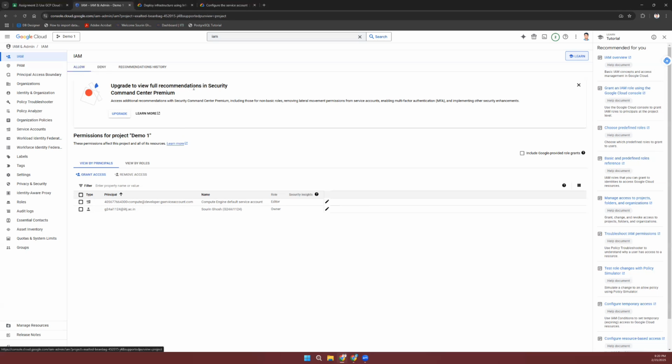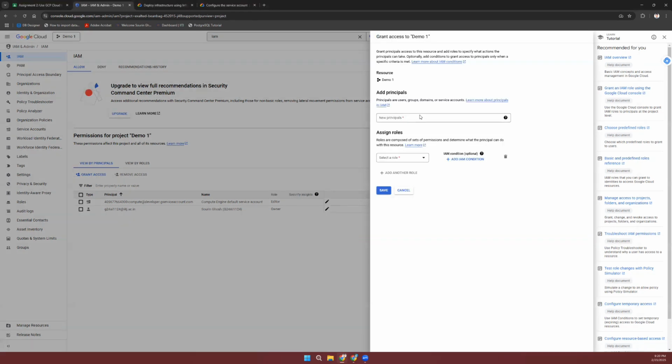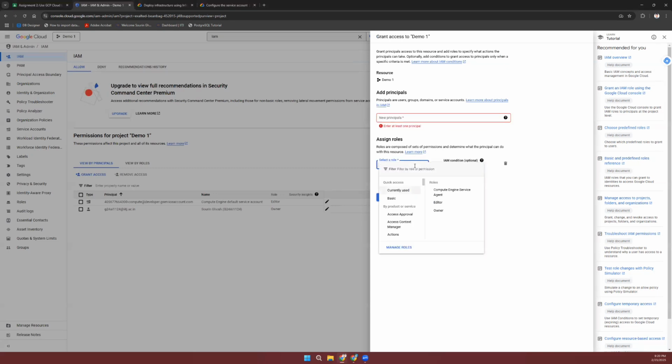Now we can also create new users under IAM. So we can grant access. Then we can select the role here. Compute. Let me type in viewer.